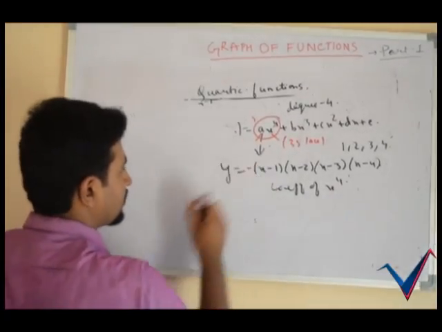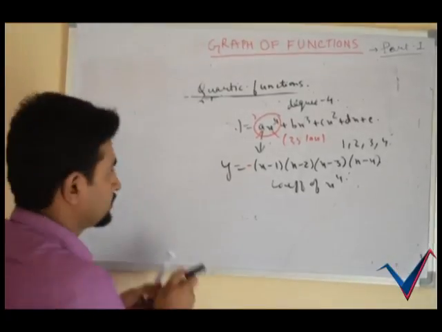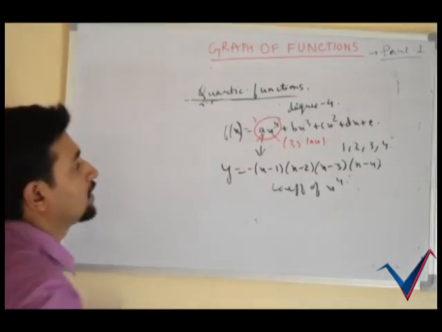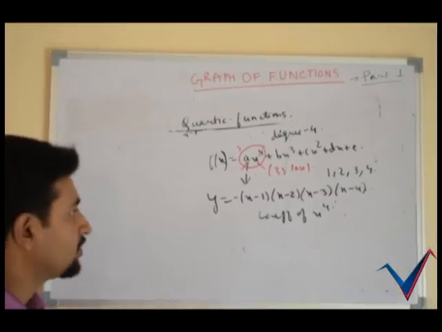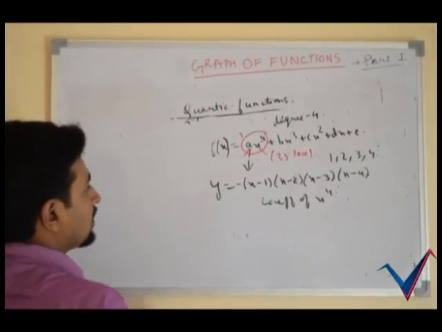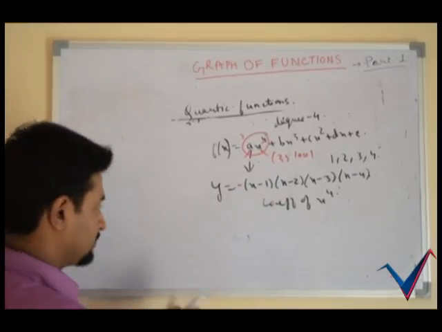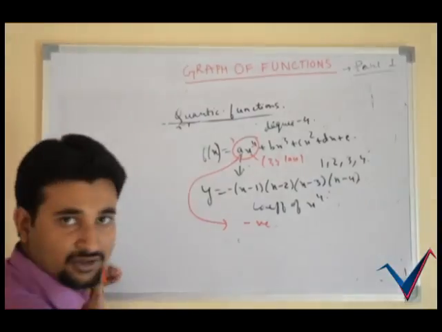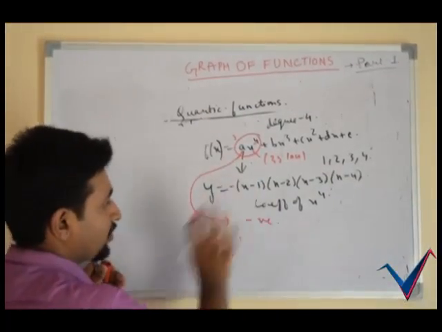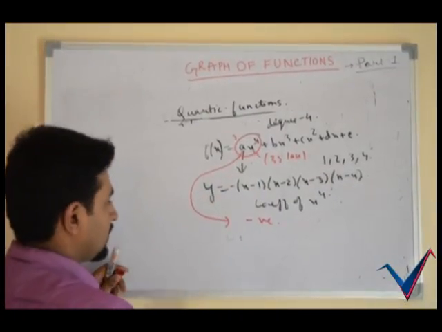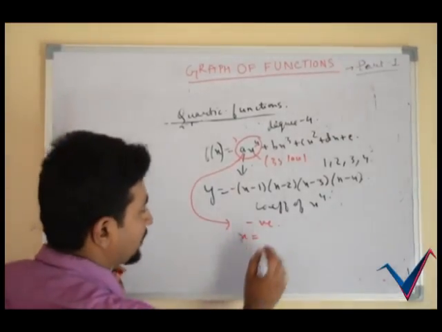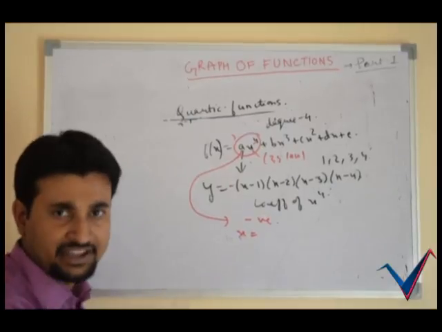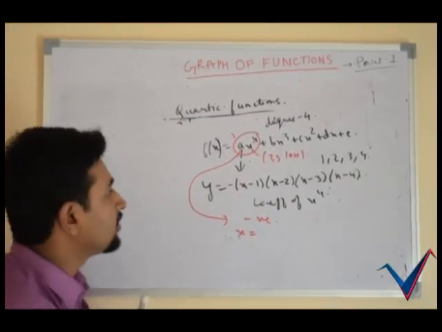Suppose you put a minus sign here. When you put a minus sign here, what happens? The coefficient becomes negative, I mean a will be negative. So when x is a very large number, now I am not taking 35 lakhs, suppose I am taking infinity only, because you know what very large number means.